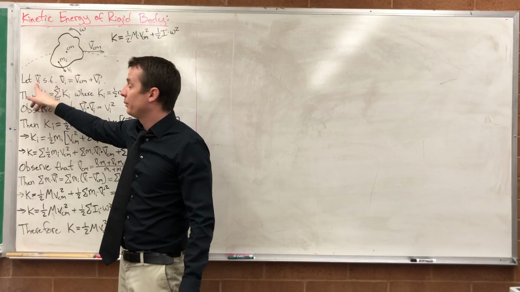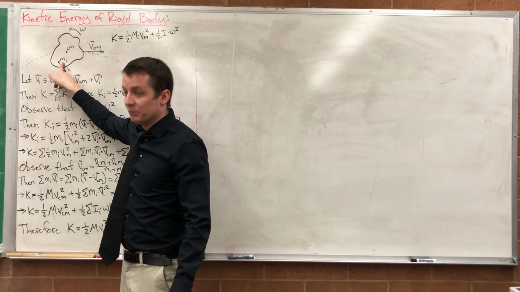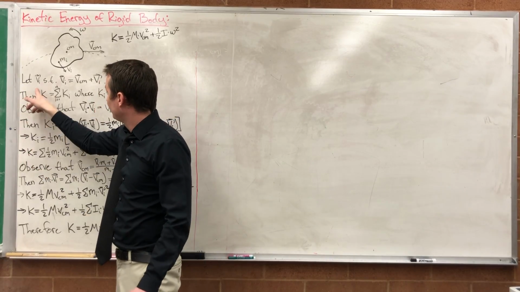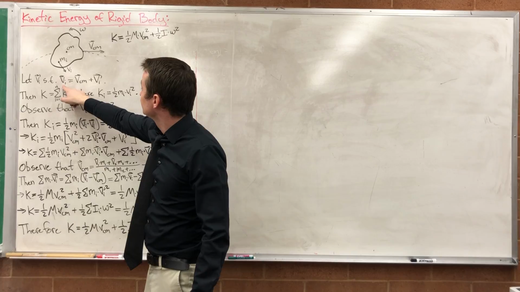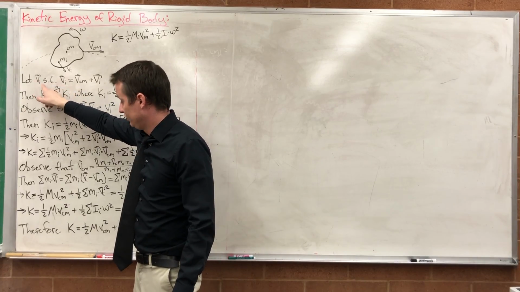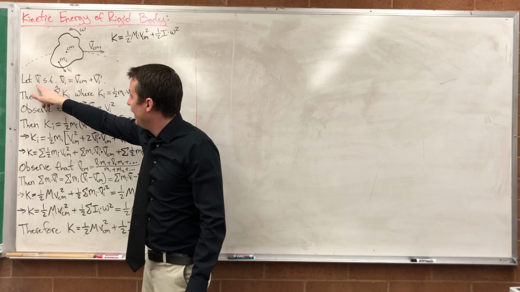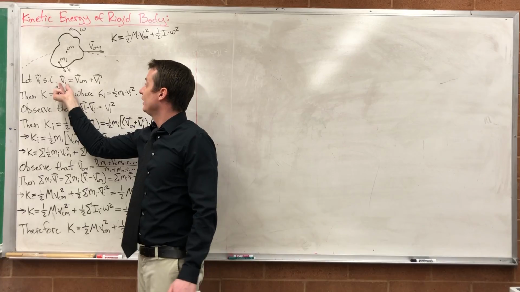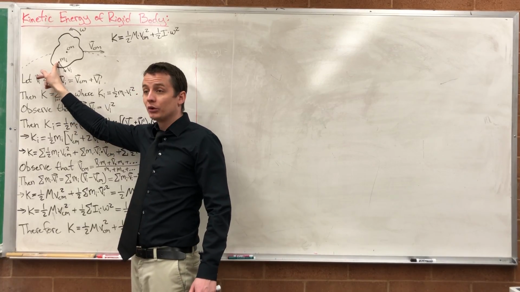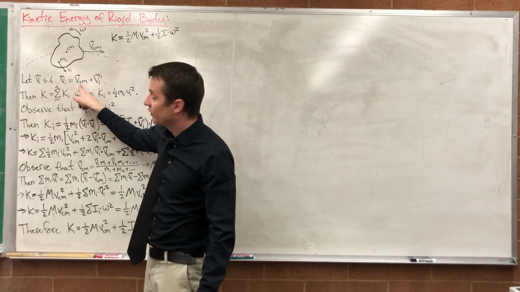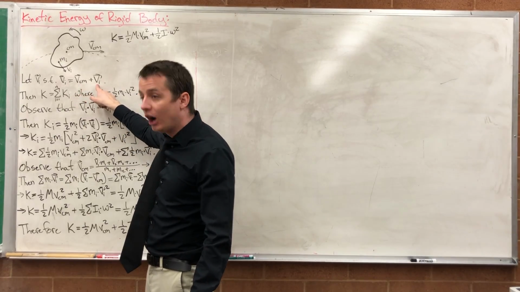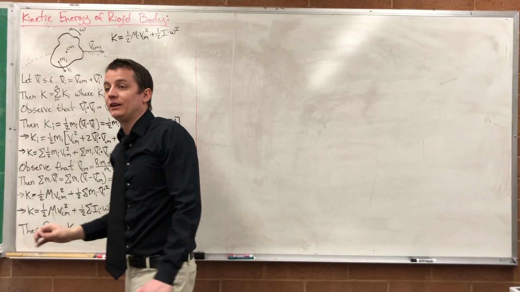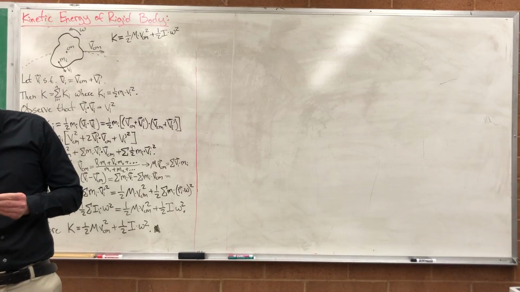So we're going to use v sub i prime to be the velocity of m sub i relative to the center of mass. How do we calculate the velocity relative to the center of mass? Well, if v sub i prime is the velocity of this object relative to the center of mass, then we can represent v sub i, that object's total velocity, as equal to the velocity of the center of mass plus the velocity of that object relative to the center of mass. It's the exact same way that we figured out the velocity of someone walking on a train.